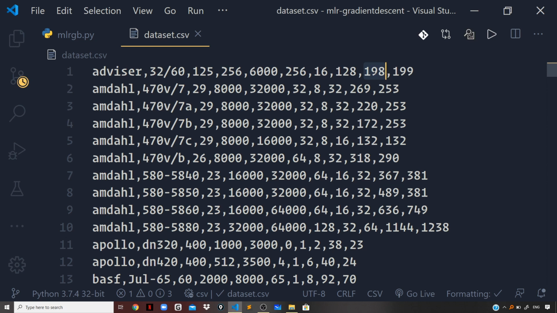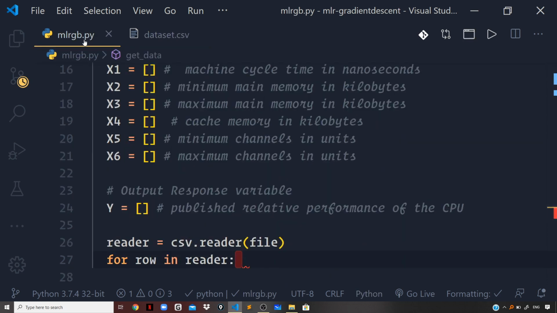But for now we will be using the output performance as a label for our predictions or for training our model. And for each row we will repeat this process. We will grab all the predictors, we will append them to respective variables that we have declared, which are those x variables, and we will append the label into the y variable. For each row we will iteratively do that process using a for loop.